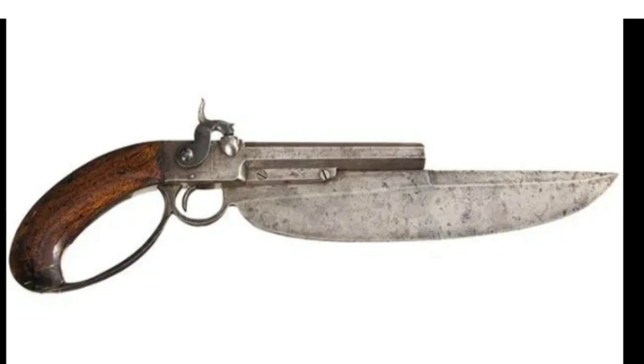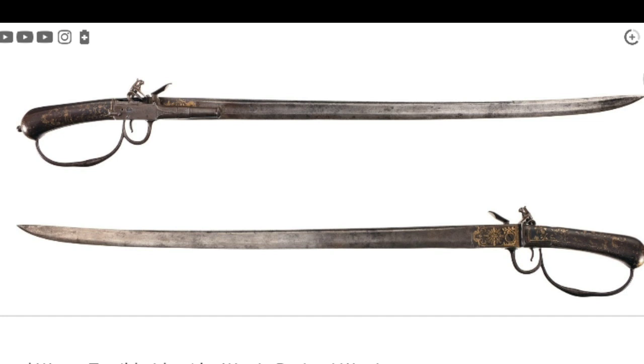Number five, the pistol sword or pistol knife. Primarily a sword or knife for fighting, but also has a firearm secondary for when things go sideways. These weapons typically cannot be separated — used as a knife or sword for fighting, and when you have no other option, you use the pistol. Pirates had these, and there are lots of different versions. You can fight multiple people at once — deadly not only by the blade, but also by the barrel.